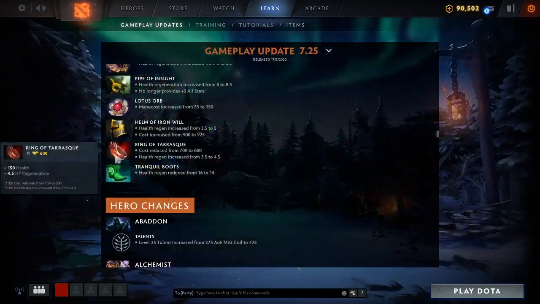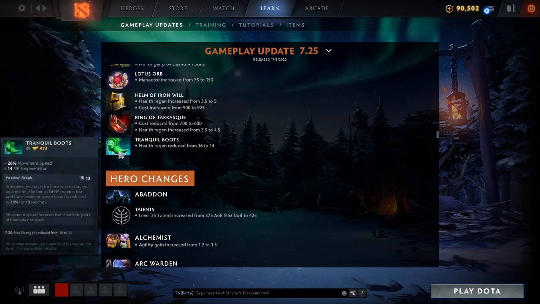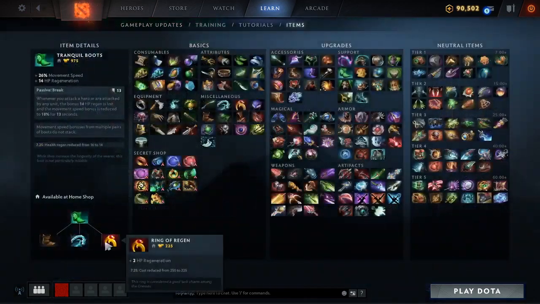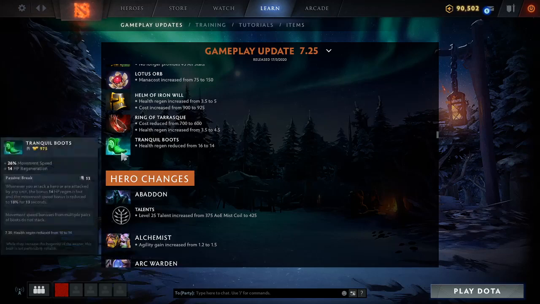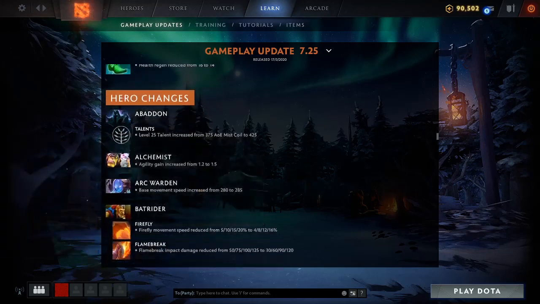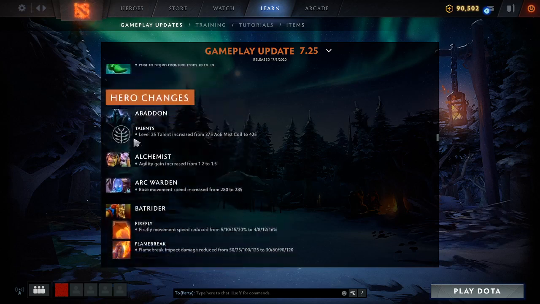I think so. So I love building Ring of Tarrasque. It just feels good to build. And health regen reduced on the Tranquil Boots. So this is because they did buff the cost of Ring of Health. So now, even though it's just 2 health a second, which is actually kind of a lot, it's still good. So Tranquil Boots nerf, but that's fine.